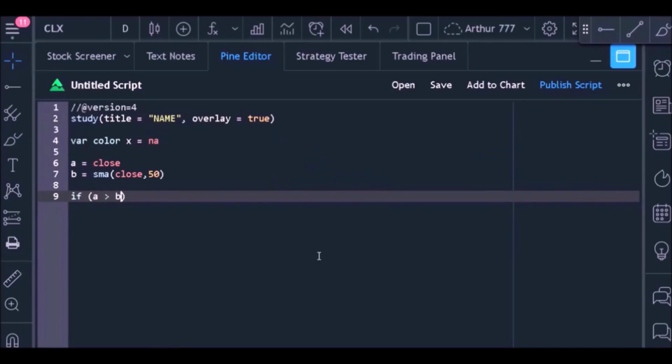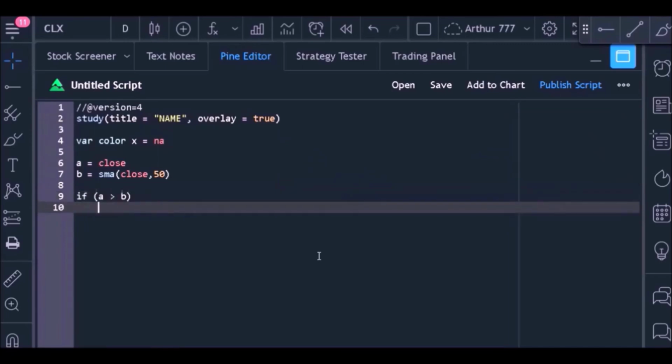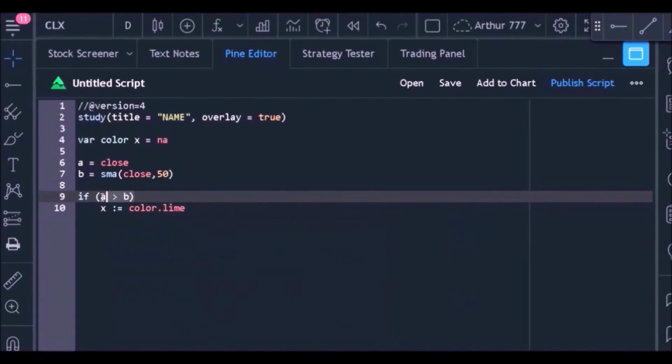Okay, if that is true, then I want to store the green color inside the variable X. Let's repeat that.